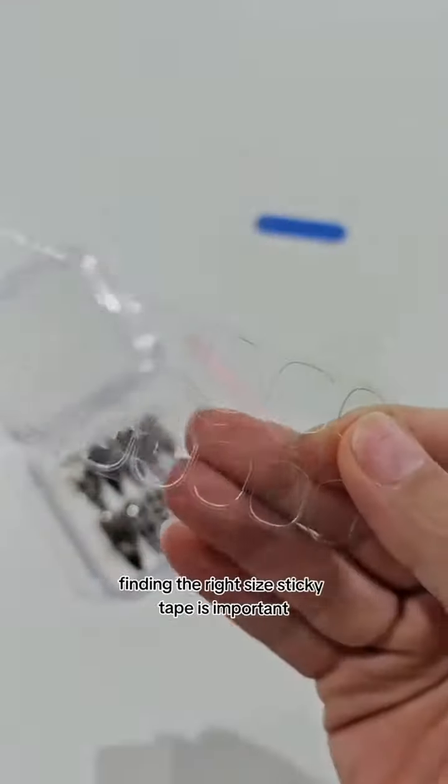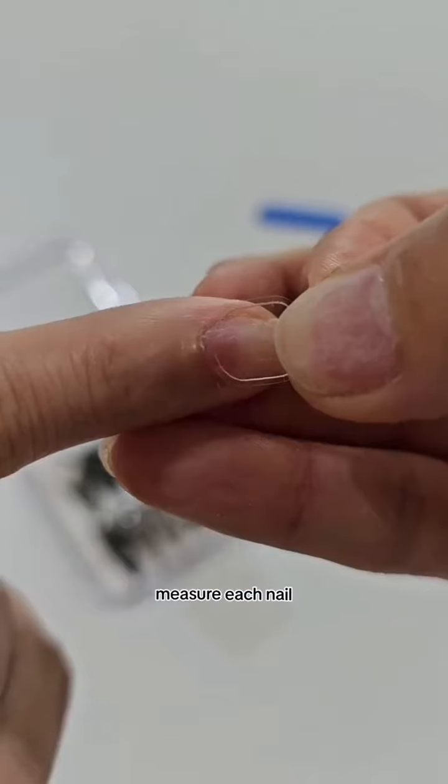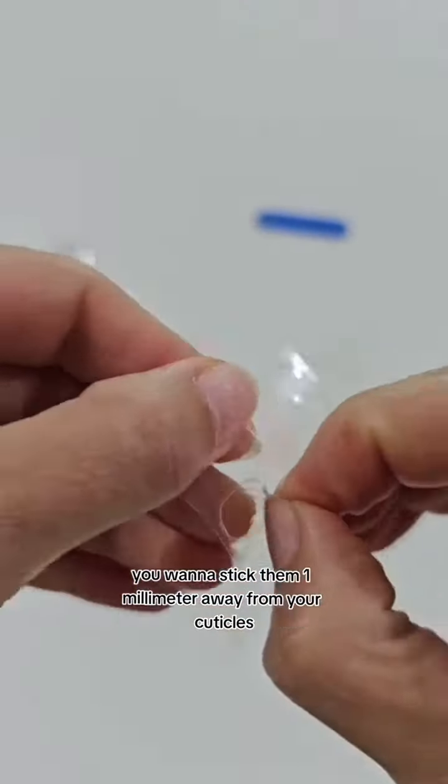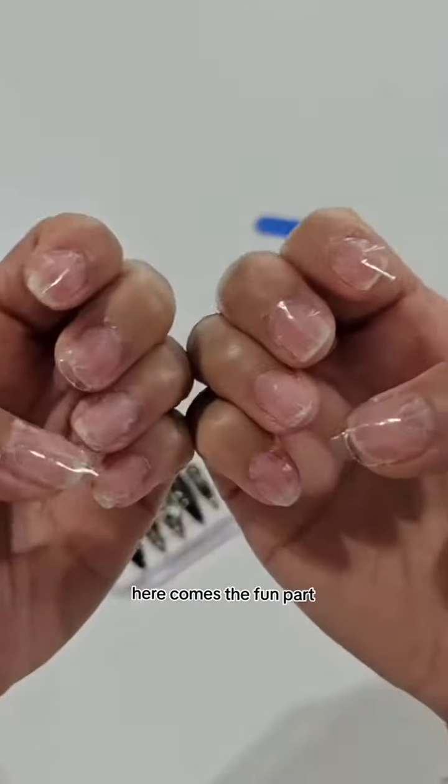Finding the right size sticky tab is important. Measure each nail, and once you've found the right size, you want to stick them 1 millimeter away from your cuticles. Once that's all done, here comes the fun part.